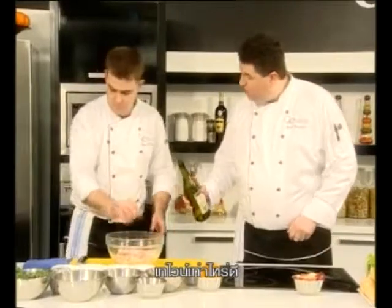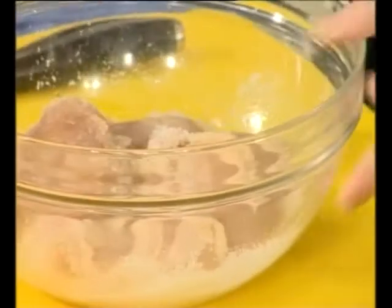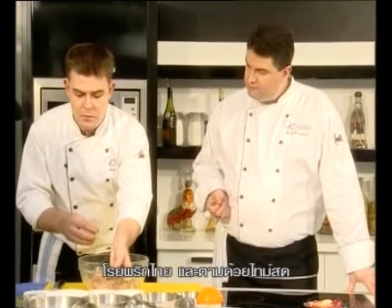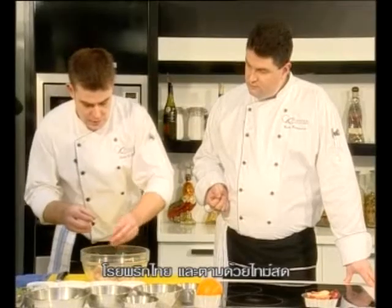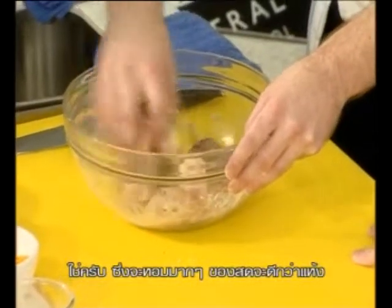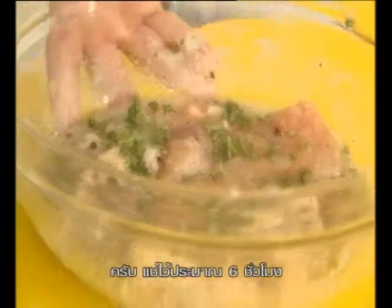So how much wine? About a cup and a half. We'll just add a little bit of black pepper. Now we've got a bit of fresh thyme here, and this will give it some nice flavor. I love fresh herbs, you know that. Fresh herbs are really good. And you must use fresh herbs. That is the best way to get instant flavor. So, we would put that now in the fridge, right? In the refrigerator for 6 hours, yes.